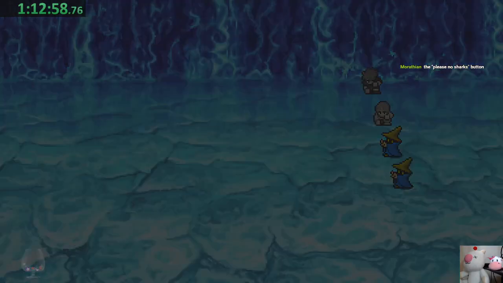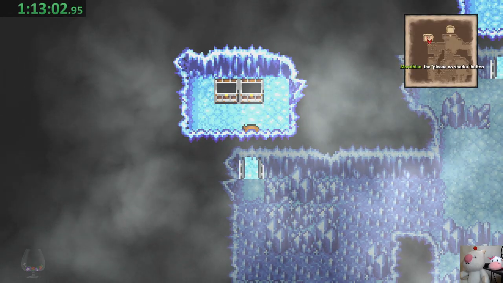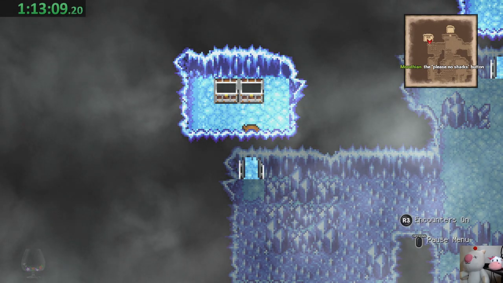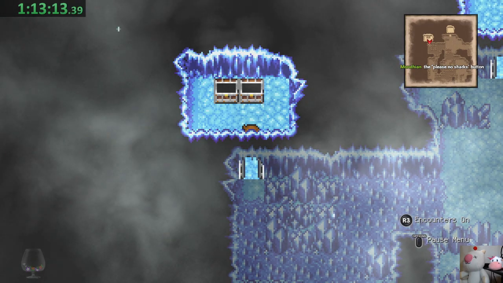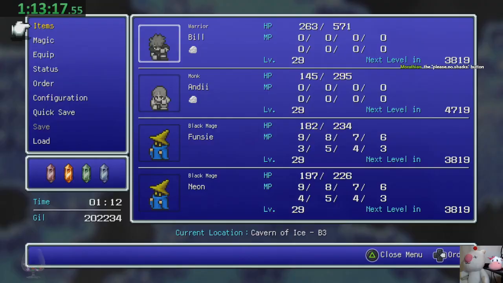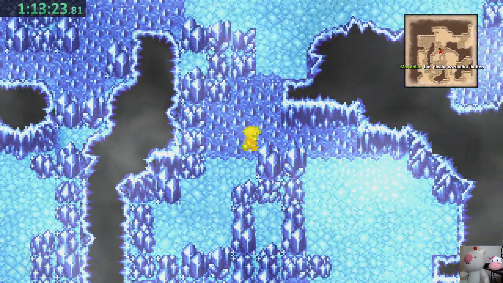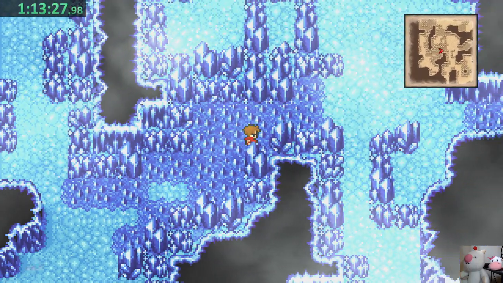I'm just wrong about what chest they want me to get. Now that's ice armor, it definitely wanted me to get that. Yeah, grab the ice armor, mithril gauntlet, head south to 6 chests, and ignore the top right one. Okay. Oh, this way. Ah, further down, that's it.